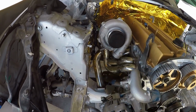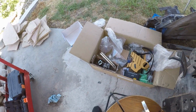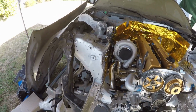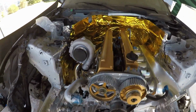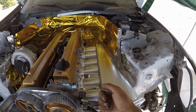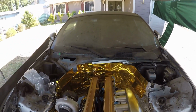After that's done, that's when I can start actually putting up all the oil lines for the turbo, the wastegate itself, the screamer pipe, getting that lined up, the downpipe, of course. What else? I think that would be it for the turbo. And then after that's done, the fuel rail should be done as well. And after the fuel rail is done, that's when I'll start working with the fuel lines and all that stuff, making a return line for the fuel tank.